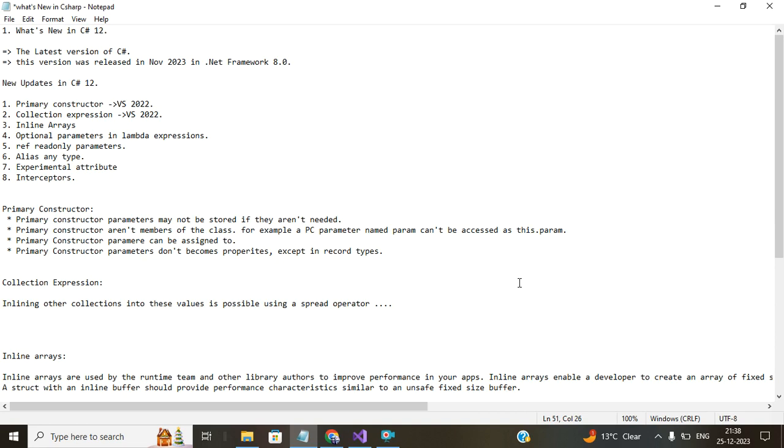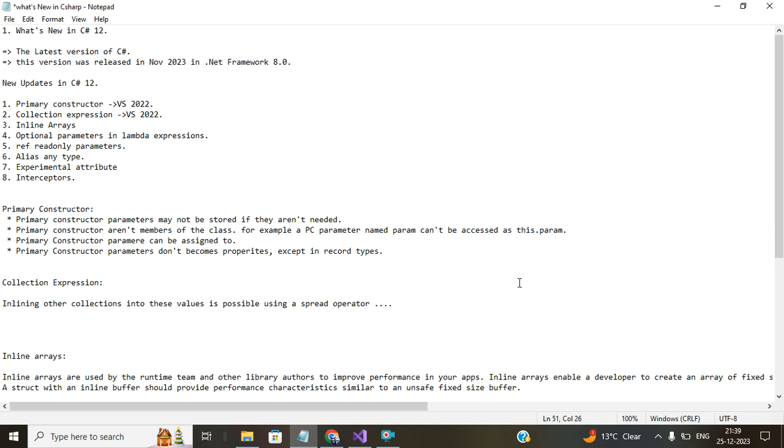I already gathered some topics that I need to explain in C# 12. Here you can see that in the notepad I already put down some key points of what's new in the C# 12 version. First of all, C# 12 introduces primary constructors, available in Visual Studio 2022 too.